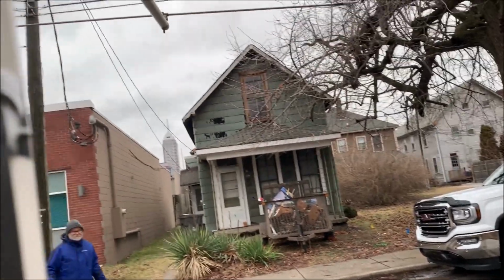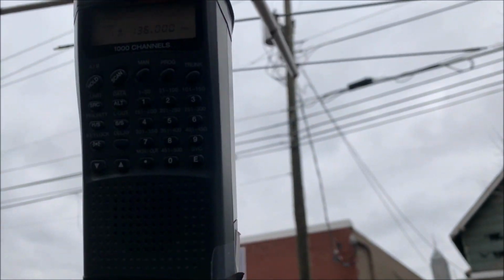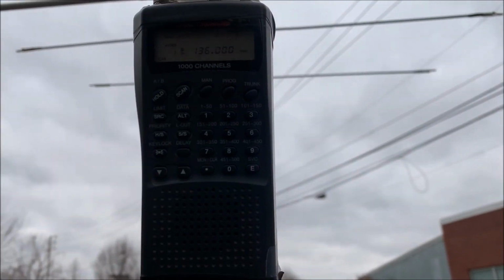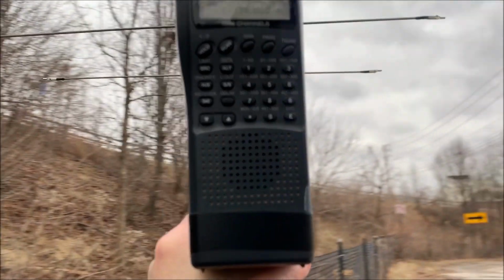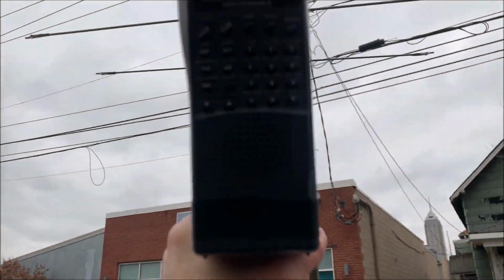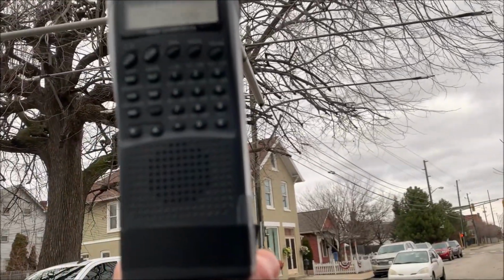To the suspect pole. Okay, now we're pointing right at the pole. And we'll swing away from it. You can hear the noise dropped off. Come back around. It's that pole right there. Yeah, quiet.